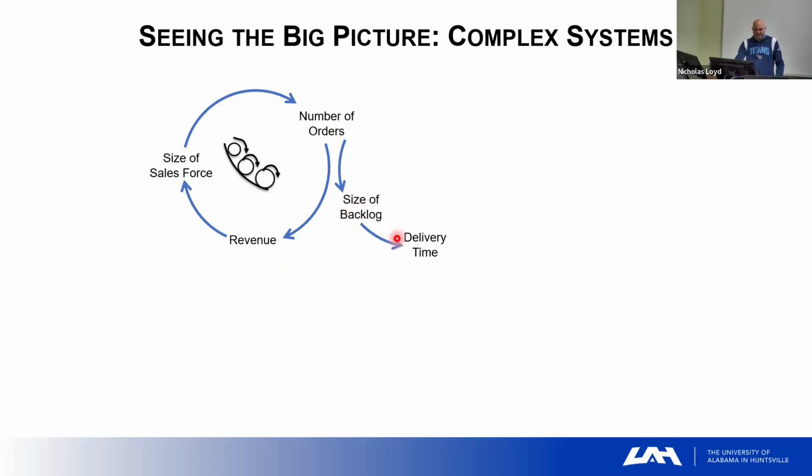So then all of a sudden there's a backlog, which negatively influences delivery time. Now we can't get your orders to you because we're so far behind. And eventually that leaves a sour taste in people's mouths, and what used to potentially be an advantage all of a sudden is a disadvantage, and sales start to go down. And when sales go down, that influences the number of orders to be less, which influences the amount of revenue to be less, which influences the size of the sales force. We need to downsize, and eventually it starts to balance.